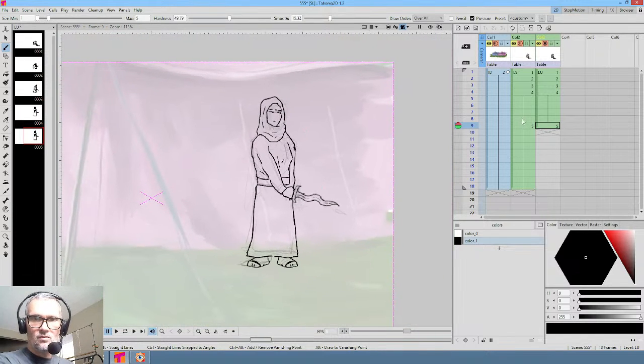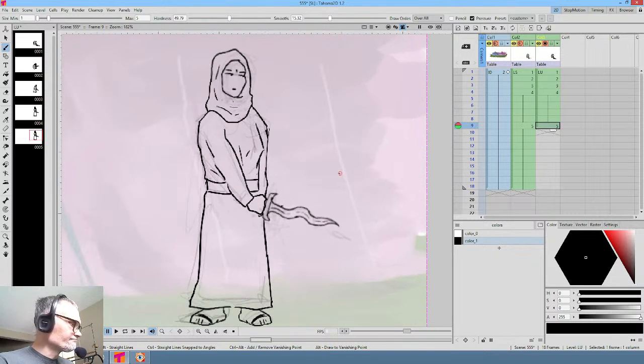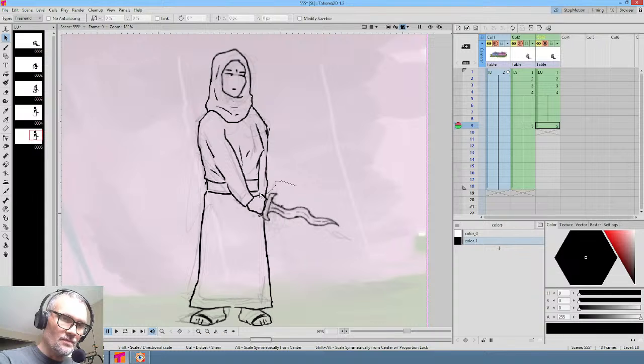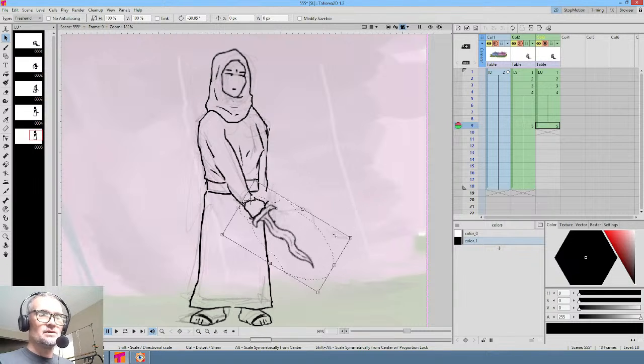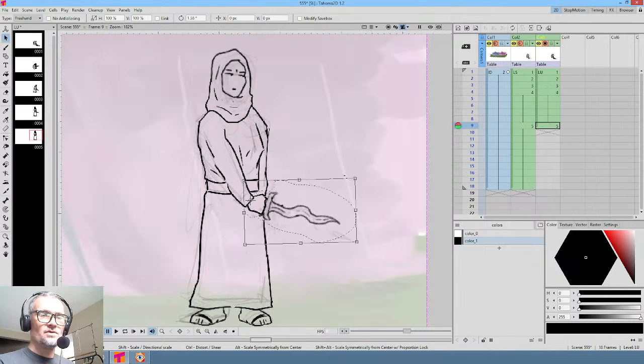And then what was it we wanted to do with the blade? I mean, frankly, it doesn't really matter much, but I think what I said was, what I'm going to do is move the anchor point here on her elbow and just kind of look at what you might do.